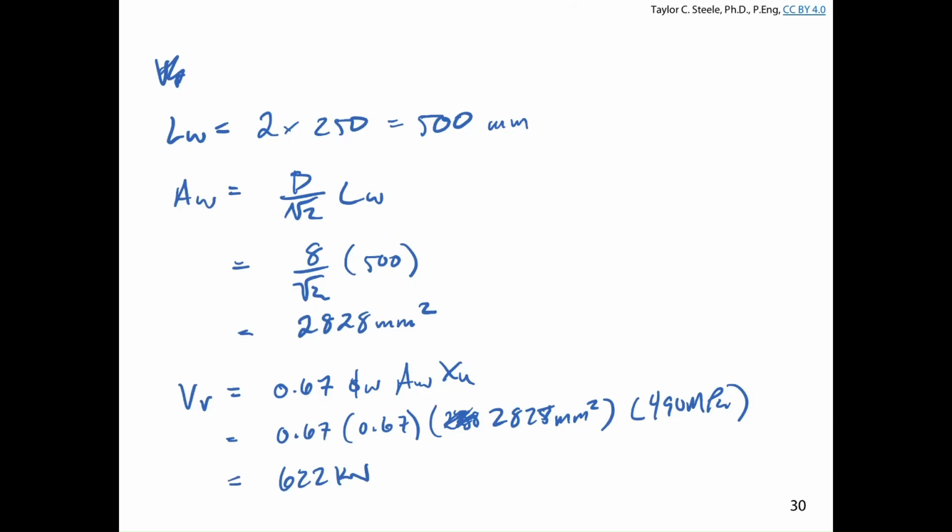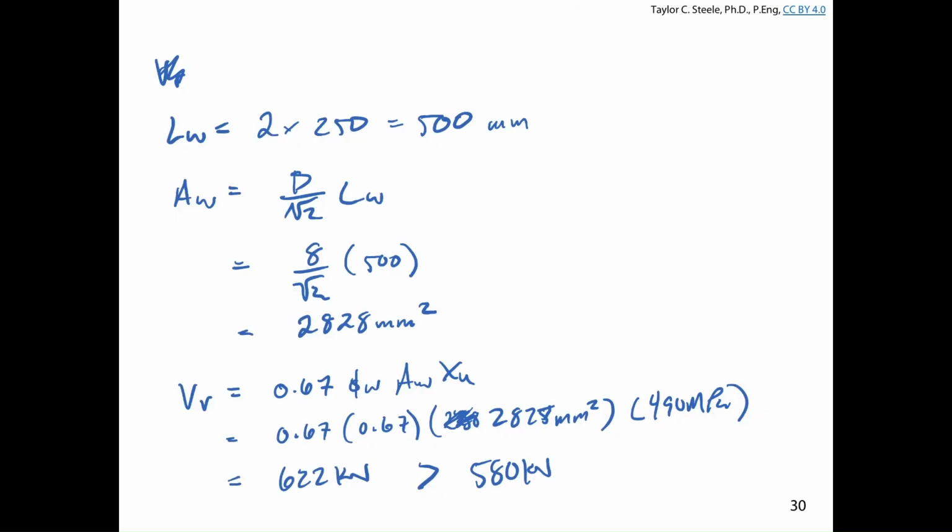And so the real detail in our case ends up working. We have 580 kilonewtons of applied force, 622 kilonewtons of resistance. And so the real detail there worked. I just wanted to show you something that was a bit more interesting and a bit more involved because this calculation was perhaps a little bit too simple for the stuff we talked about today.